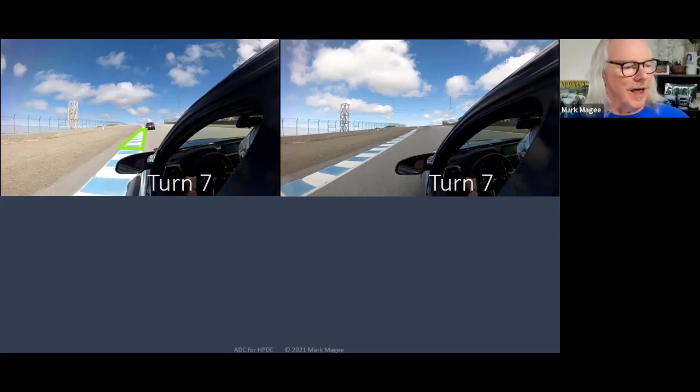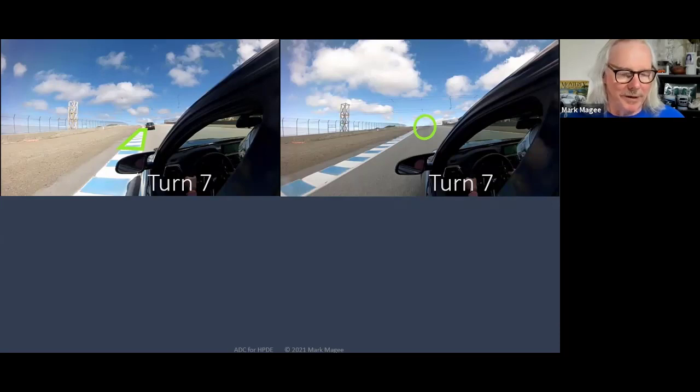Sometimes the surface allows you to actually get on that little strip of asphalt on the other side, but sometimes there are potholes. So the curbing is a nice, safe place to put the car. And what that does is, as you approach turn 8, and there's a brow there, being on the left helps you straighten up that entry and do a more effective job braking for the corner.